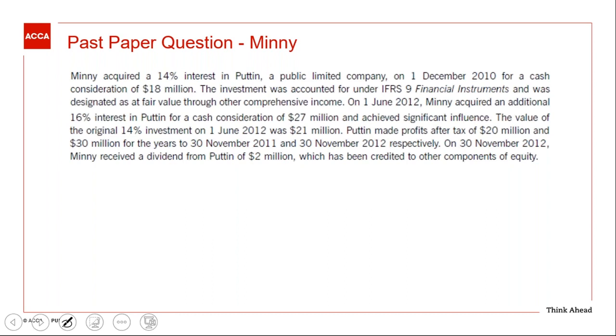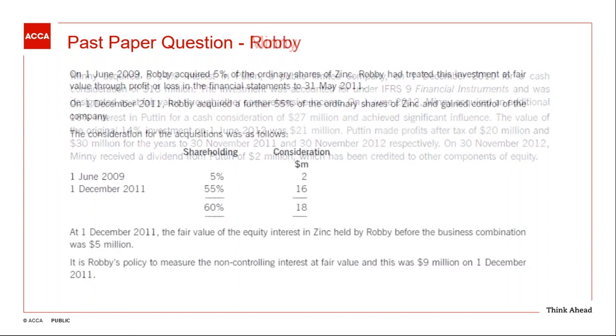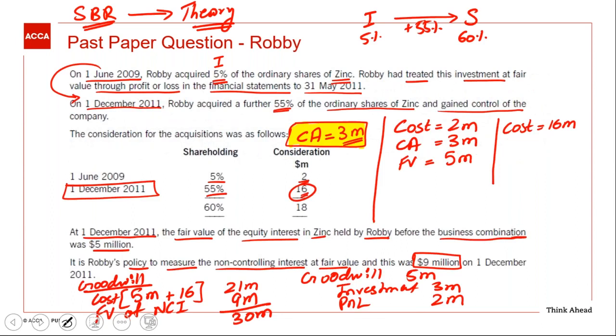Ali Khan is saying, what about the net assets? Ali, actually, the question hasn't given the net assets right now, because the part of the net assets is the same in disposal, in step acquisition and everything. So when we are focusing on the step acquisition, the most important thing was the cost that we have understood. When we read the remaining question, it will tell the net assets, and we can simply deduct for the goodwill.